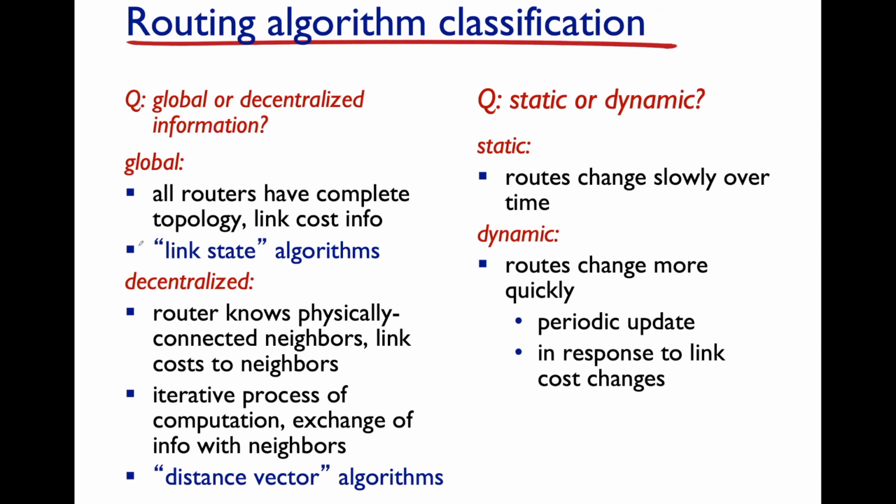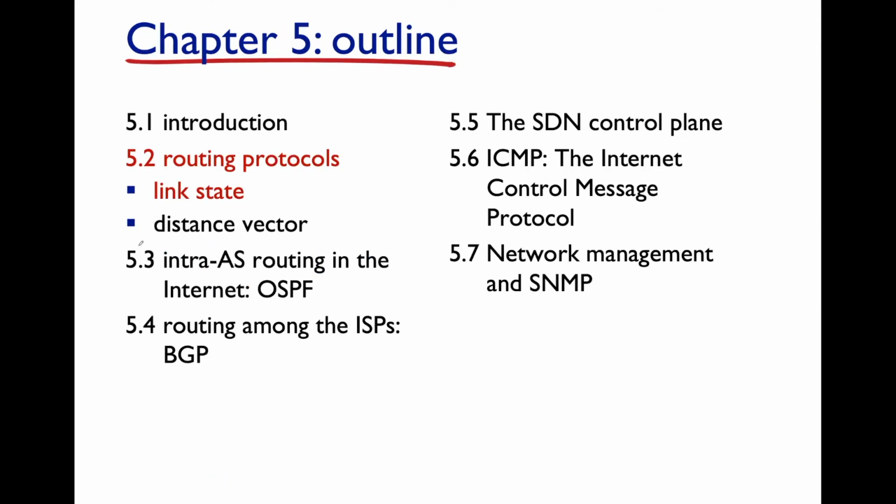And so another way of describing routing algorithms is whether they're static or dynamic. Now, static routes change very slowly over time. The path cost or the link cost don't change very much. Dynamic routes, these link costs change more quickly. So that means you're going to have continual updates after some periods of time, again and again, and the overall path costs are then going to change to reflect the changes to these individual link costs. And so we have these four ways of categorizing our routing algorithms.